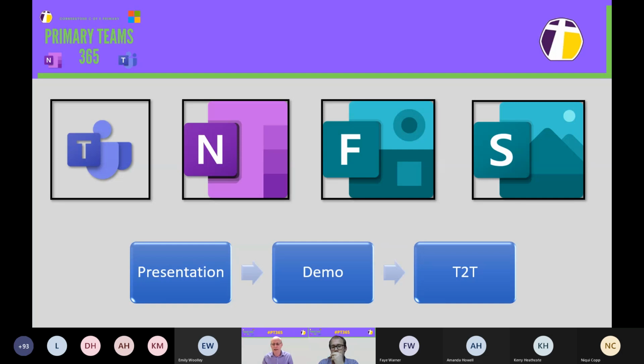PT365 as above our heads as the reminder, because we'd love to hear your comments on there as well as in the chat. The other thing, and apologies if this is something you regularly say to any of your children or families at school, but if you are struggling with sound or if you are struggling to see something, it is worth logging out and logging back in again. I had to do it myself 10 minutes ago, just after Henry and I had started the meeting, which would have been a bit embarrassing if I'd not been able to get back in, but it was okay. I'll hand you back to Henry now.